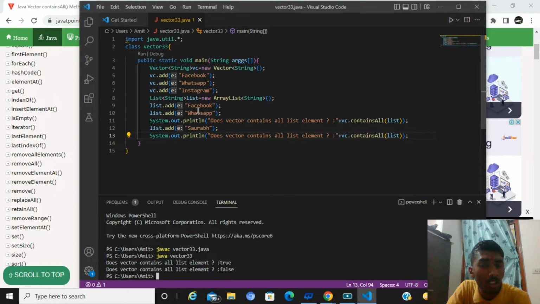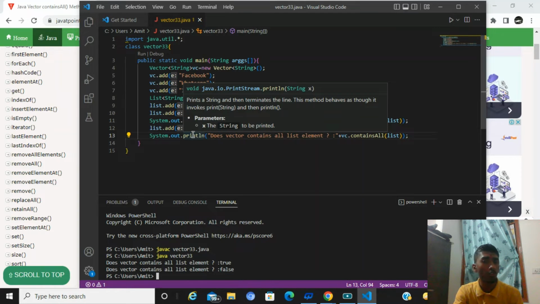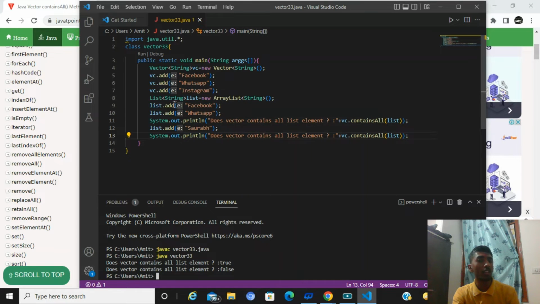3 and 2 will show true, and 5 will not show true, it shows false, because 5 is not contained in my vector's first addition.